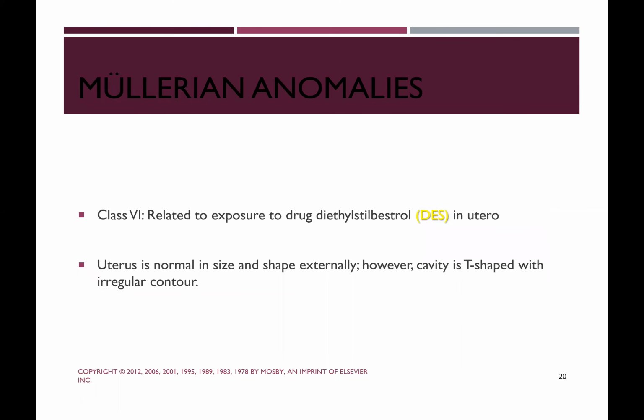And then there's a drug that they used in the 60s called DES, and I believe it was to help prevent miscarriage in a patient that's pregnant. So a lot of these moms would take this drug DES, but they didn't know that this was actually causing the female that they were carrying to potentially have what is called a T-shaped uterus. So it was associated with an anomaly, and it was, of course, pulled off the market once they figured this out. And this is what it looks like. It's called a DES exposure, and it's a straight T-shaped.